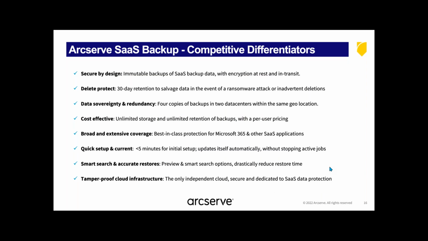Some of the additional differentiators, we can go down that list. We are secure by design. Our backups are immutable, with encryption at rest as well as in transit. We have a delete protect option. We have data sovereignty and redundancy: 4 copies of those backups in 2 data centers within each geolocation. I think there's another slide that'll illustrate that in just a second.